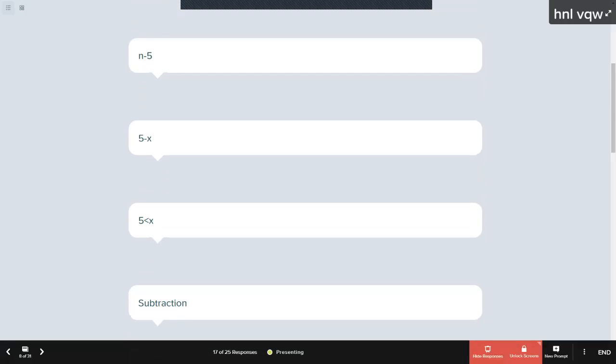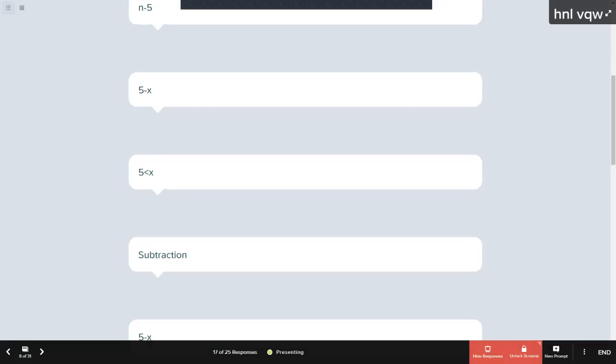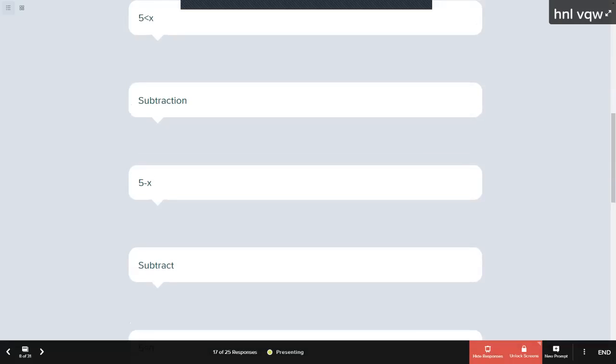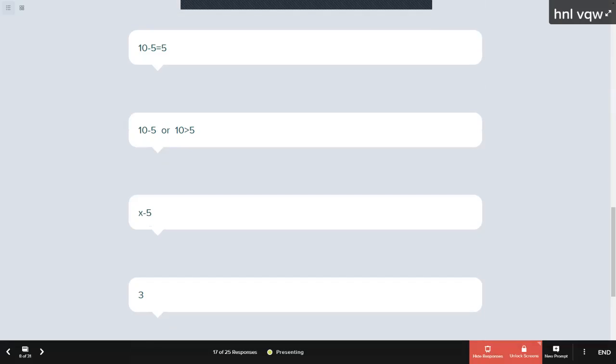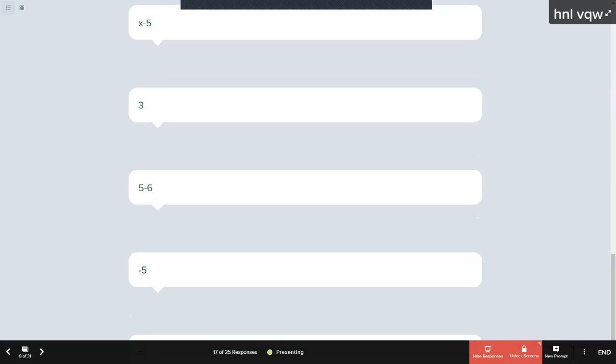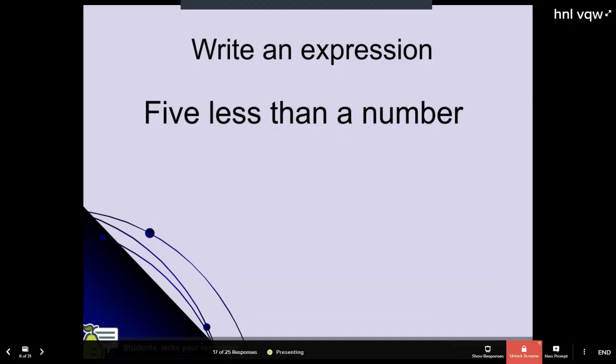So it's not 5 minus x. That would be a number less than 5 is how you would write that. So you'd be taking that number of things away from 5. But instead in this problem, you're taking 5 away from this mysterious number. That's an inequality. Subtraction, good, you're on the right track. Let's see. Again, you can't just pick a random number. Not sure where 3 came from. And don't know why we have an equal sign. But it looks like most of you are on the right track, so that's good.